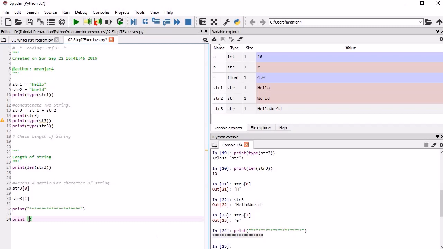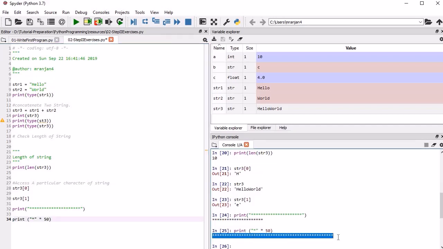If we want to print the repeated character, we need to do it like this. Print, and the character which I want to print, multiplied by how many times we are going to print. For example, I want to print it 50 times. Now if I run it, it will print that character 50 times. So this is one of the features we can use in Python.